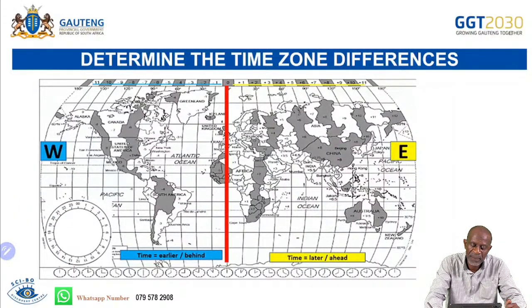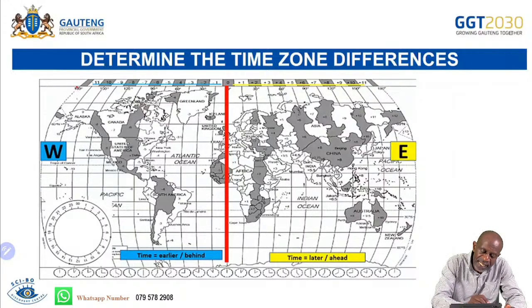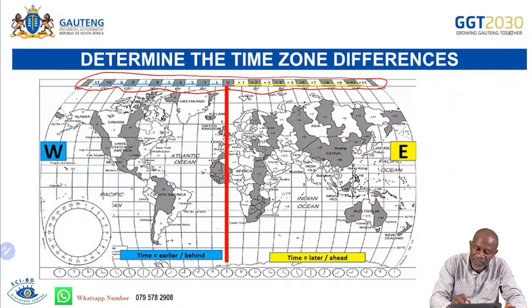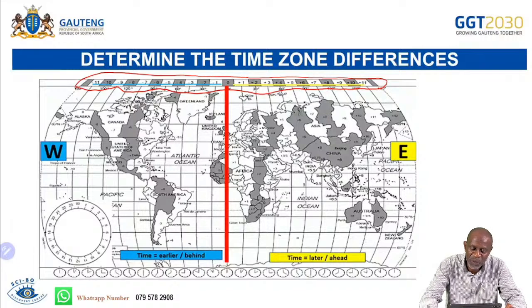So here is our time zone map, which we said will be our point of reference when we do calculations. The ribbon that I have alluded to has been extracted from this map to make things easier for you. We have taken this belt out of this map so that we work out our calculation easier. Hence, I spoke of a ribbon that will help you through the calculation.